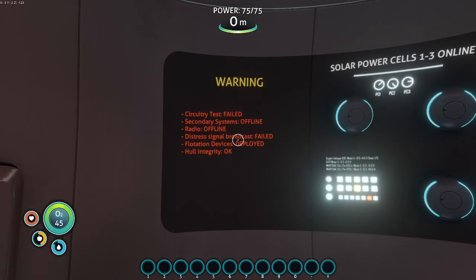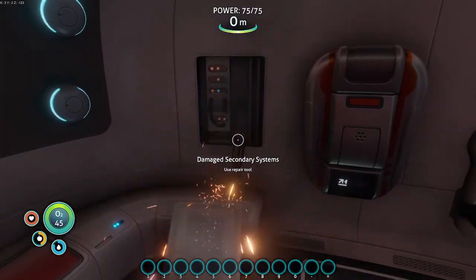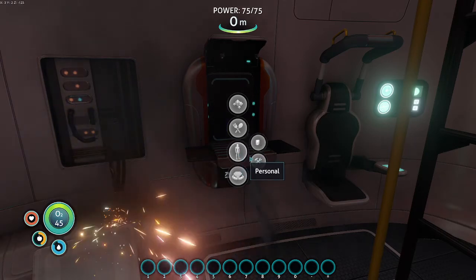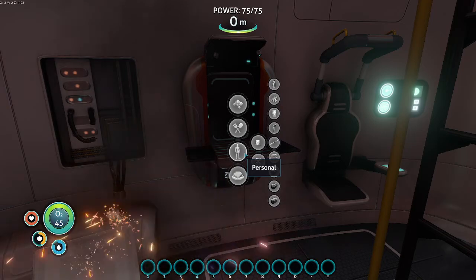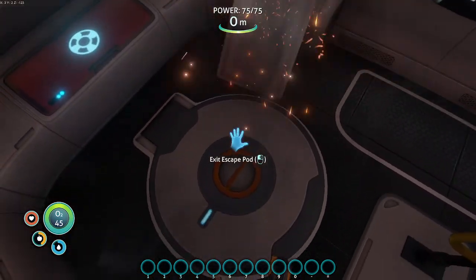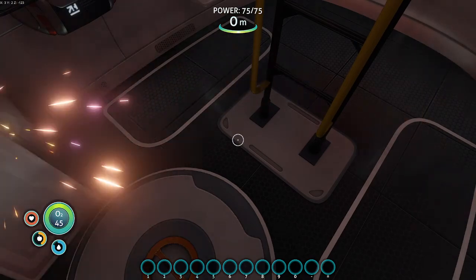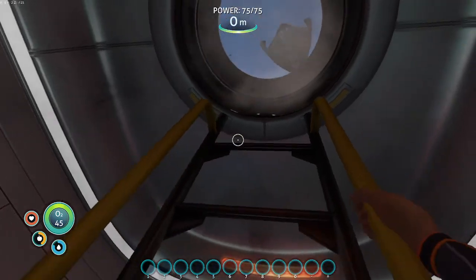Now, to get this pod operational again, you're going to have to get a repair kit, amongst other things. But priority here is that you're going to need equipment that you don't currently have. As you saw on the PDA, you don't have flippers, you don't have goggles, you don't have a wetsuit. You don't have anything that can actually keep you alive for long. So let's go out and have a look at what is out there.